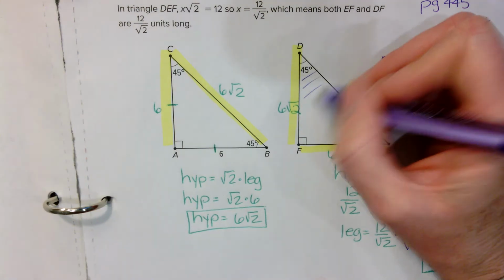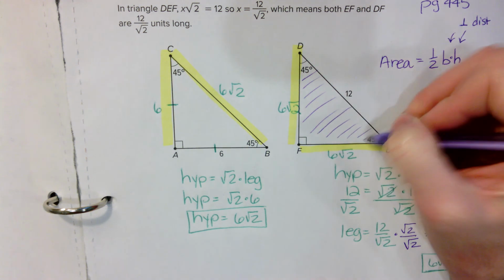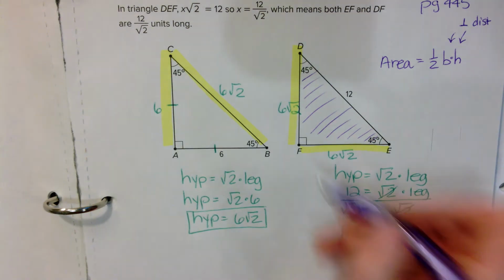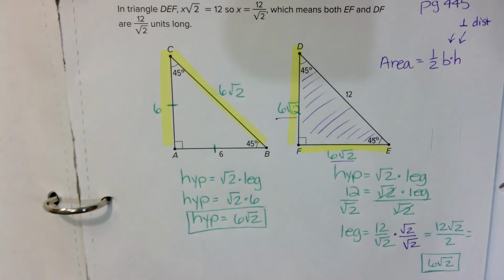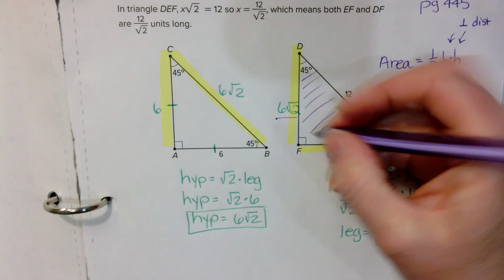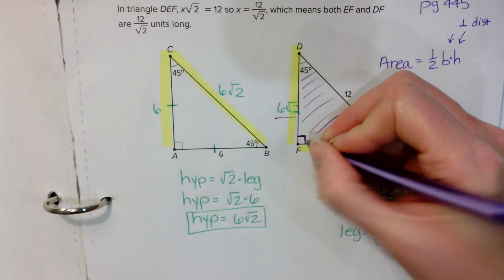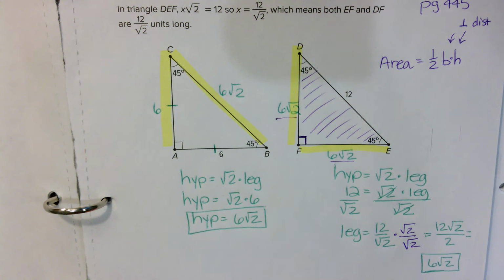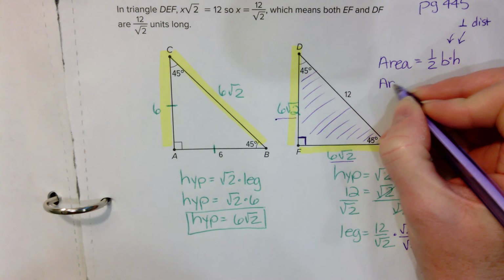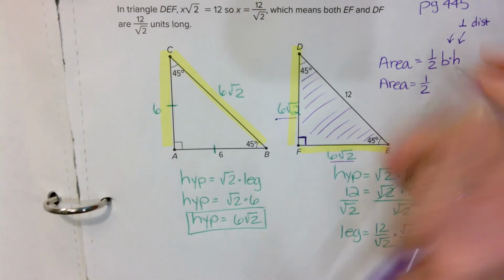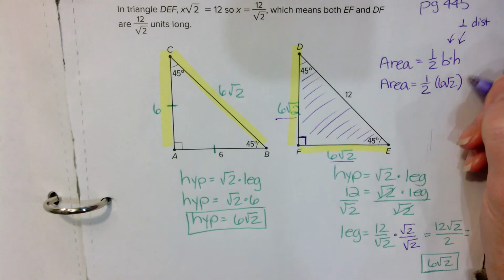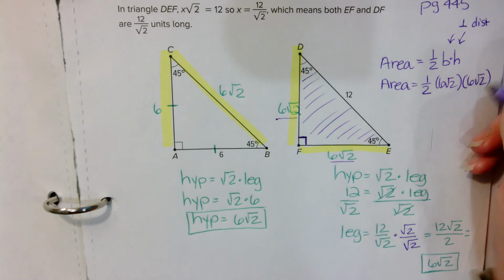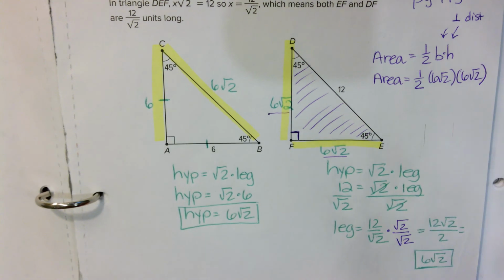So for example, if I wanted to find the area of this triangle right here, it's really the 6 rad 2 and the 6 rad 2 that would be considered my base and my height. The 12 in this diagram, since it's not one of the sides perpendicular to each other, would not be used in my area formula. So my area of this triangle I've just highlighted in purple would be 1/2 of 6 rad 2 times 6 rad 2. And now what I have here is a lot of multiplication.